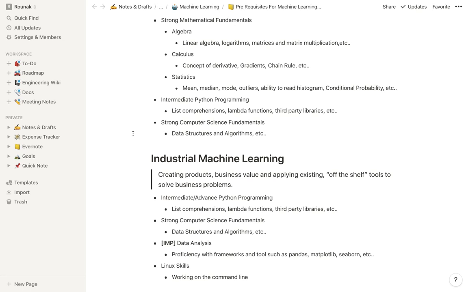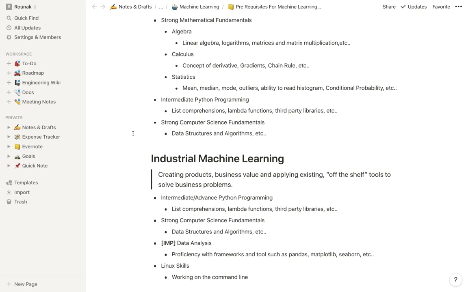Lastly, people who would like to work in a company as a software engineer or as a data scientist should have minimum Linux skills. They should know how to work on the terminal, how to work on the command line, how to use that to their benefit, and also make sure that they have enough skill to write most of the simple code on the terminal.